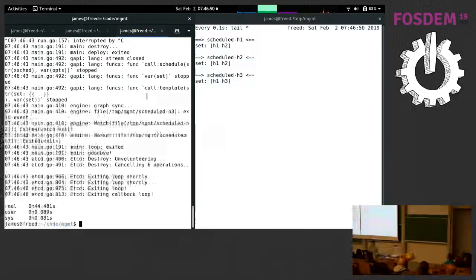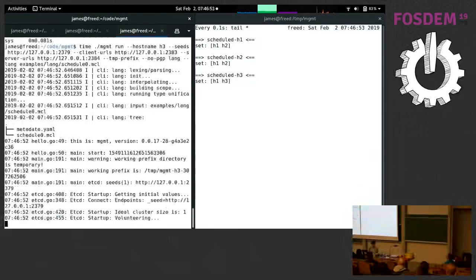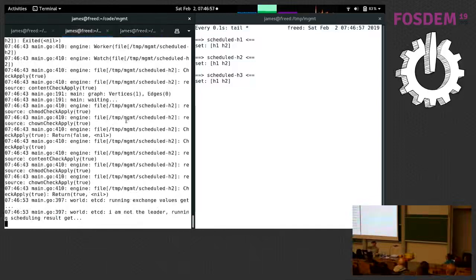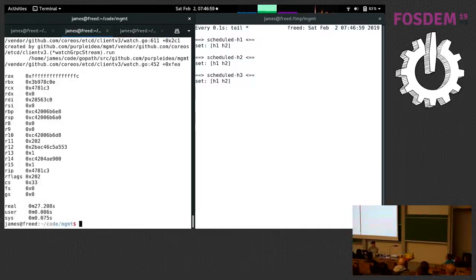Make sense? We'll start up H3 again just to show you one other quick thing. If I were to forcefully unplug H2, by just force killing it, you'll see that it actually stays at H2 because there's that TTL timeout. It's about 10 seconds, and in a few seconds you should see it switch to H3. Right, perfect. You get that? Is that cool? Yeah? So what is this useful for? Anybody have an idea?